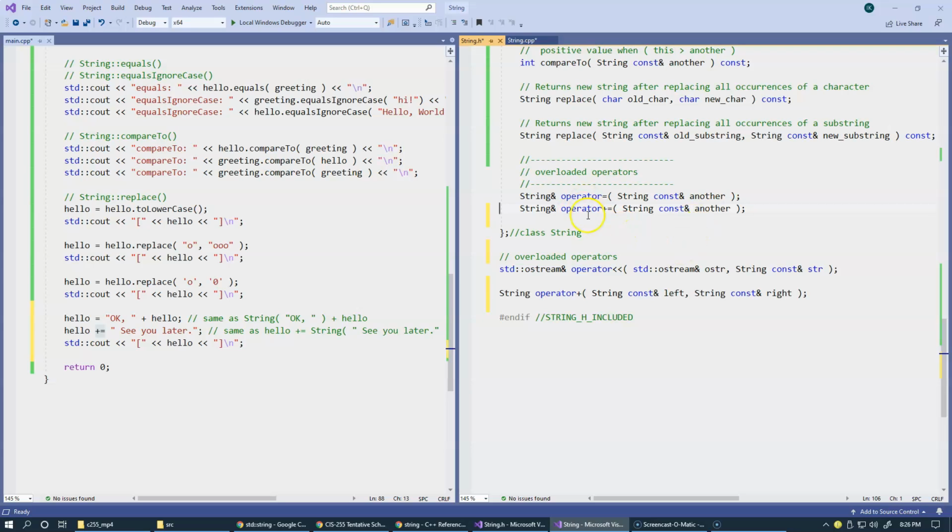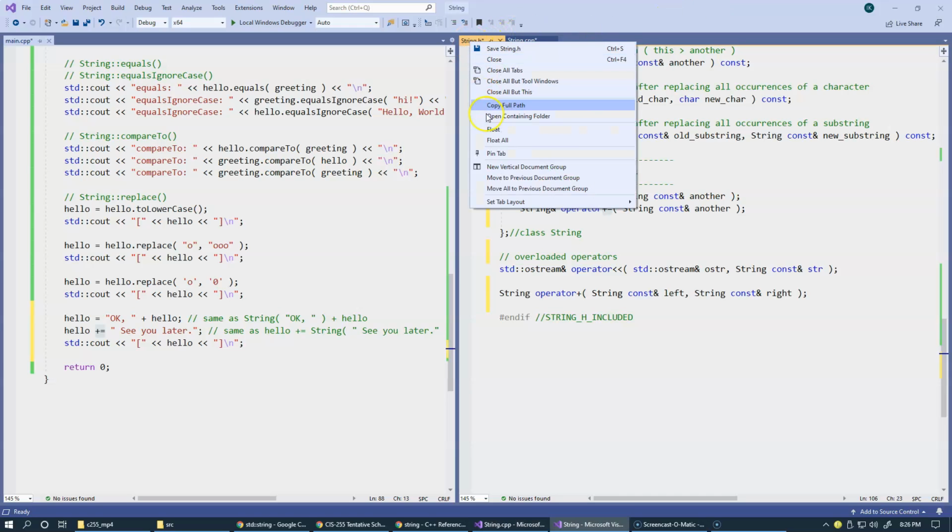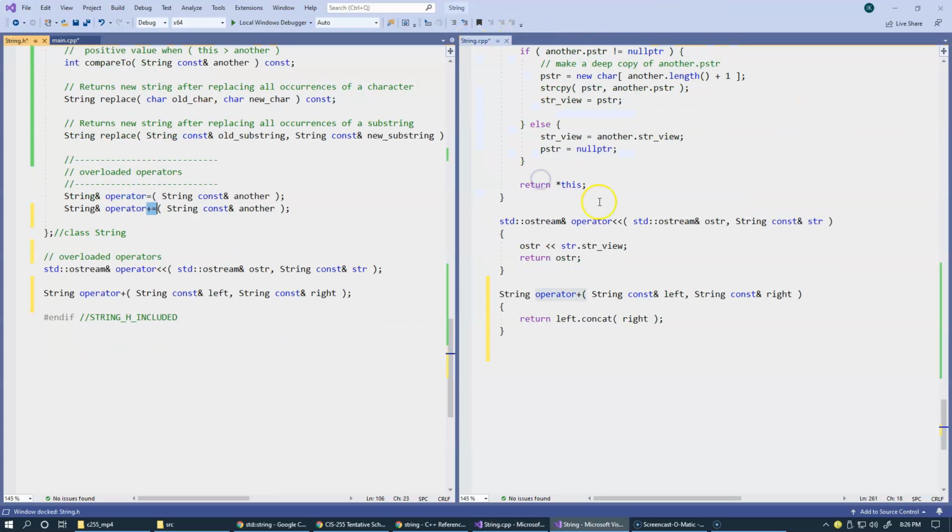So I'm adding this operator plus equals declaration inside class string, the body of our class. And now moving on to the implementation. So let's move this side by side, and so this is operator plus, which has this very simple implementation.